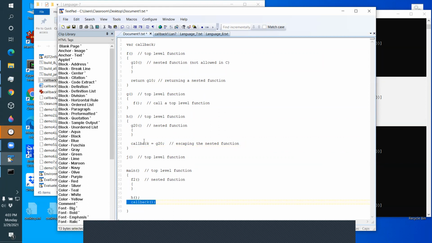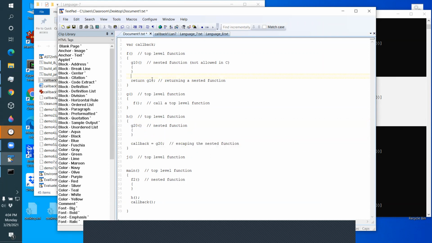But now the thing that callback is pointing at probably is gone. That's the problem. It doesn't really exist so much because it was a local variable. So there are all kinds of funny issues about when a nested function escapes from what it's nested in, and what it means at that point.